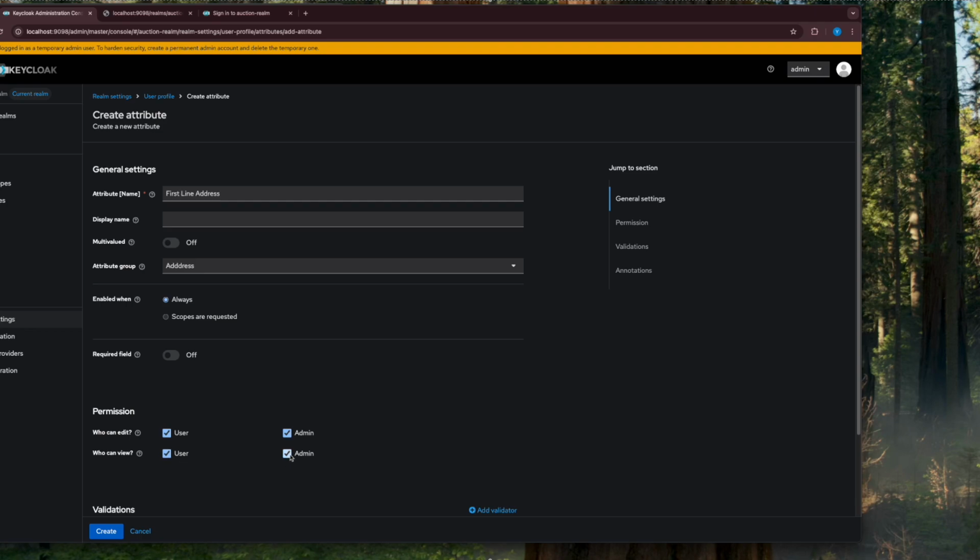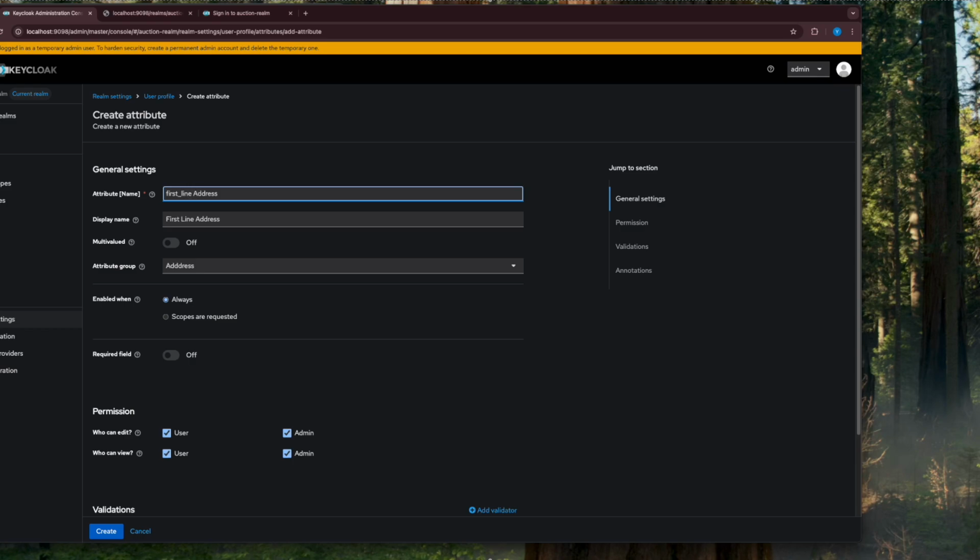Can it be edit permission? Yeah, means the user or admin.